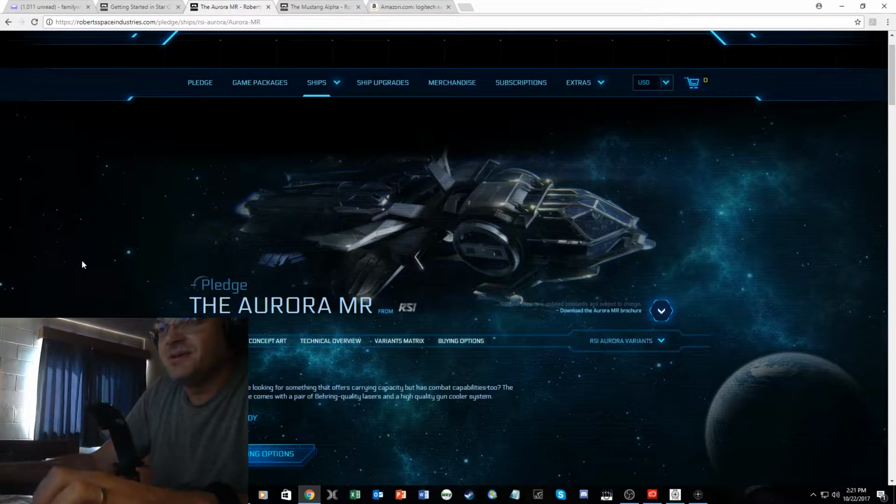I'm going to be talking today about the Aurora MR starter ship. Can it be effective in combat? What can you do with it? And what can you do to make it a little bit more effective and get a little bit more out of it?